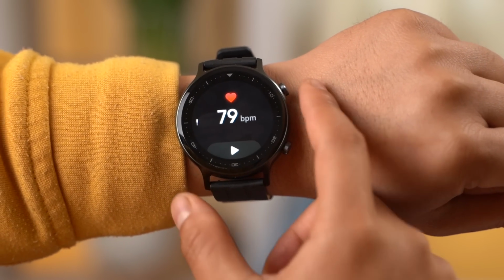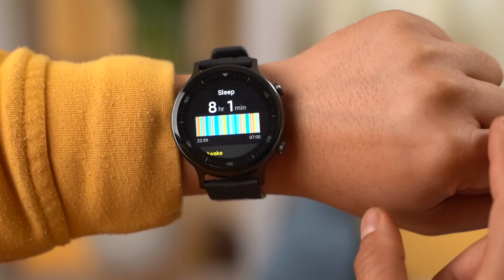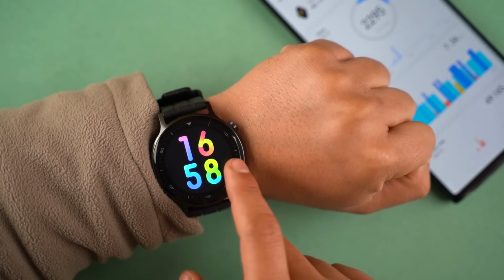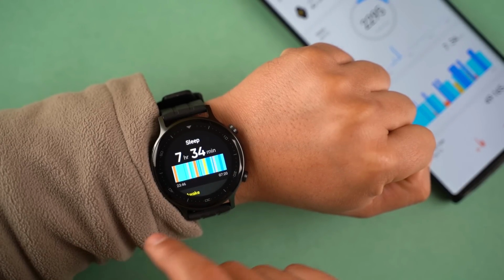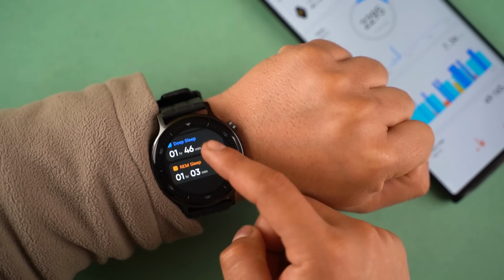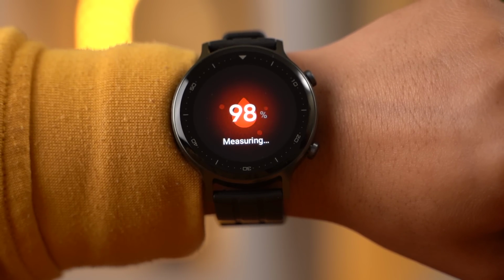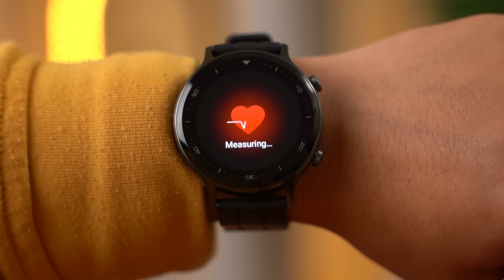Now, about other health-related features, well, it is the same as before. You get a heart rate monitor, a step and calorie counter, a sleep tracker, and an SpO2 monitor. Now, like always, I compared these functions with the Galaxy Watch Active 2 and found that the sleep tracking and step counting are pretty accurate, while I got slight variations in the blood oxygen data and heart rate stats. The difference, however, is not that huge, so it should not be that big of a deal, I guess.